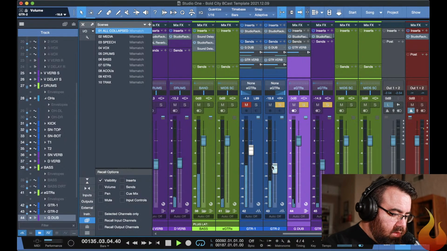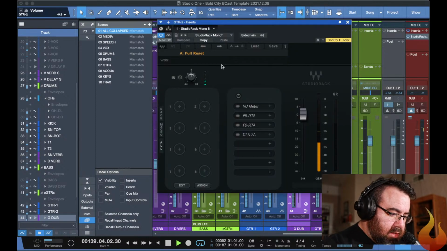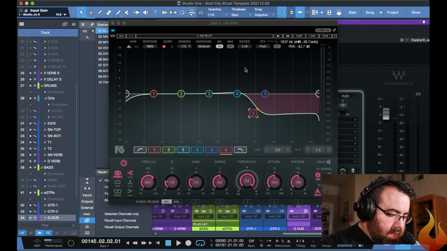Here's the other guitarist. These guitars sound great. I don't really need to touch an EQ at the moment. They're a little bit undergained, especially this one.